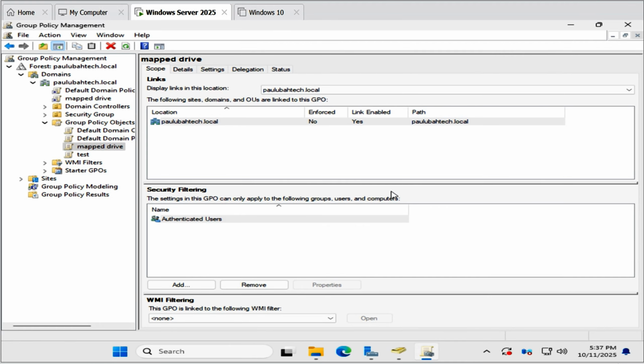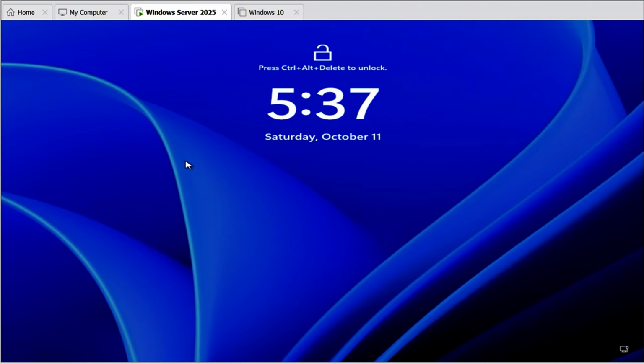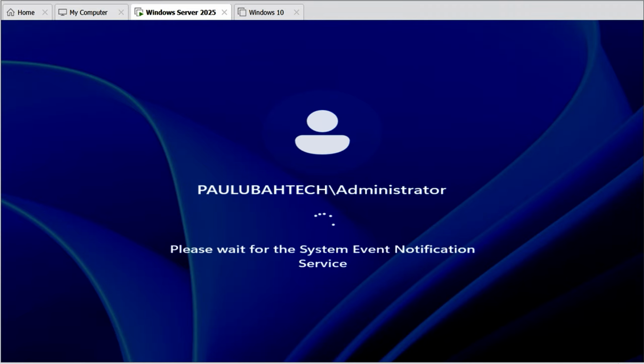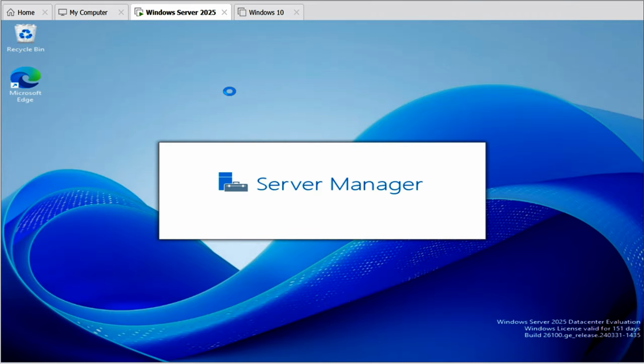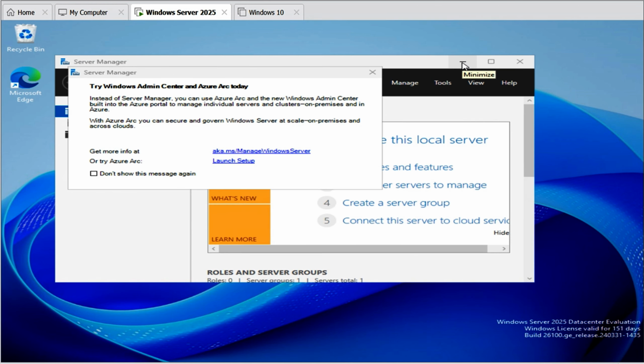Now we've done that. The next thing we want to do is to sign out from our server and then sign in again. All right, we've signed back into our Windows server just to make sure everything is synced and our group policy gets to be updated.